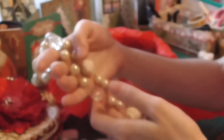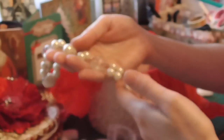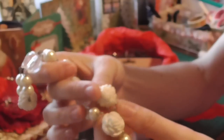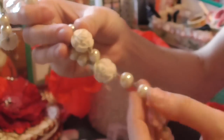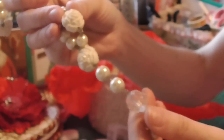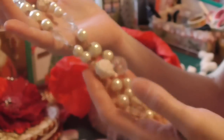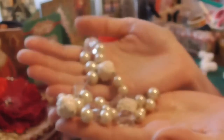Oh, that is beautiful. Oh, Jeanette, thank you. Oh, did you make this? Oh, wow, look at that. And the beautiful acrylic flowers, pearls, crystals. You can use that as a necklace, or you can use it on projects. Oh wow, they're beautiful. Thank you. That is stunning.